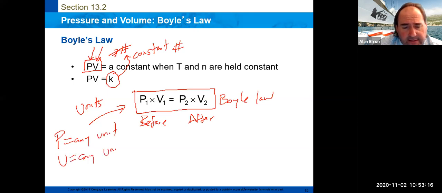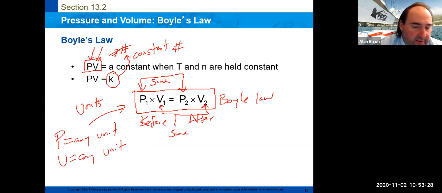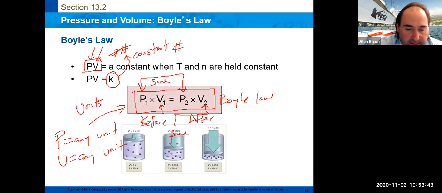The only deal is, like everything else, they need to be the same. So what I mean by that is whatever the pressure unit is here needs to be the same unit over there. And obviously here, volume, same deal, needs to be the same unit on both sides. So you don't necessarily have to have the pressure in any specific unit here. You don't have to have the volume in any specific unit, but they do need to be the same unit on both sides. And that's just sort of conversion wise. So everything will cancel out completely.